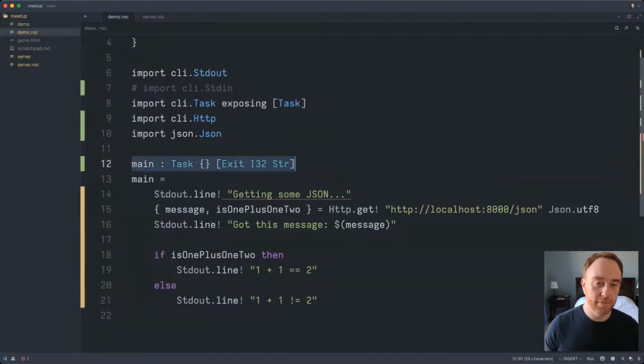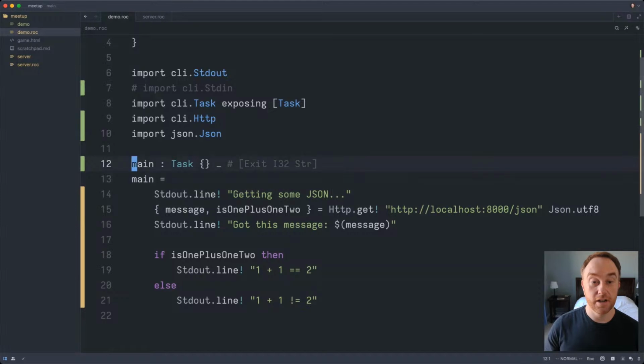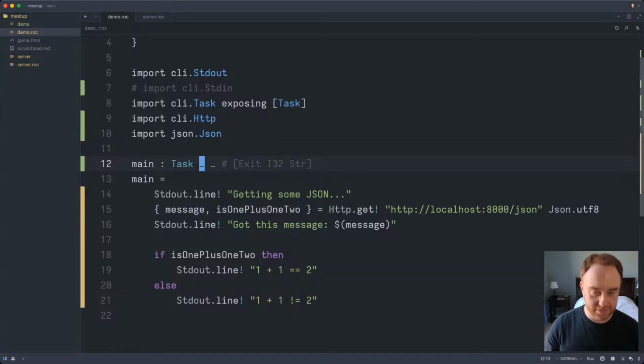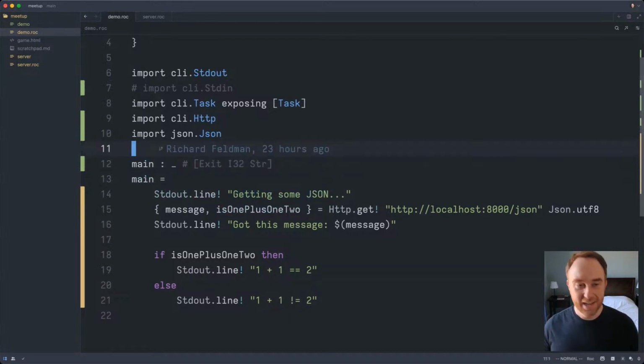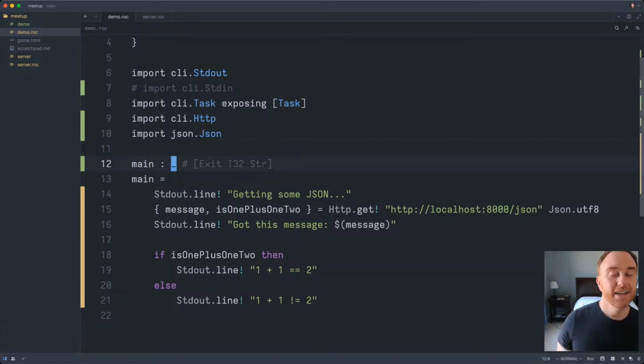All that happened for me to get those compiler errors was I just put on a type annotation that claimed I'm handling all the errors except for that. If I replace this with an underscore, this is a Roc type annotation feature. If you want any part of a type annotation, you can replace it with an underscore, which essentially means, hey, I don't feel like annotating this part. I'm saying this is a task, but I'm not saying anything about either of those. In fact, if you really want to, you can go as far as to say colon underscore. This doesn't do anything. I'm just saying, I'm annotating main with nothing.